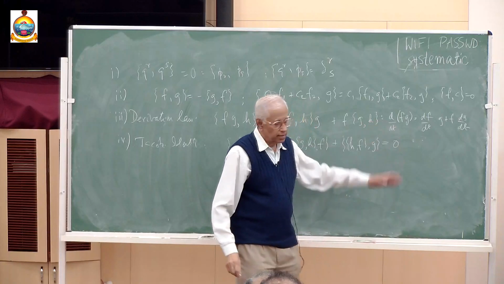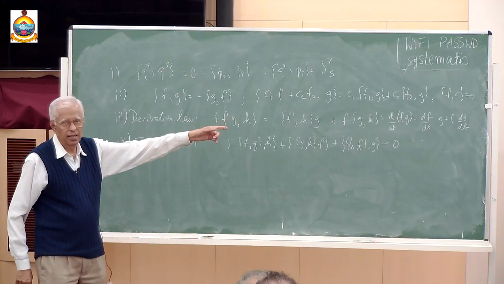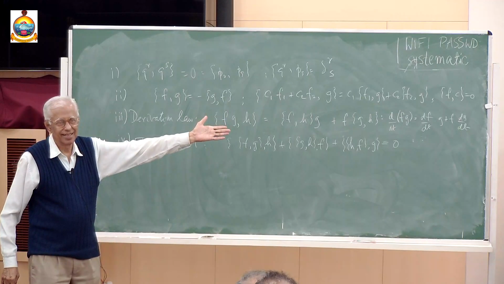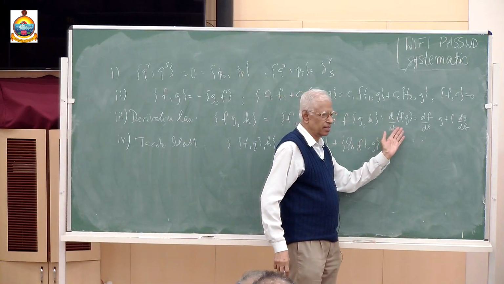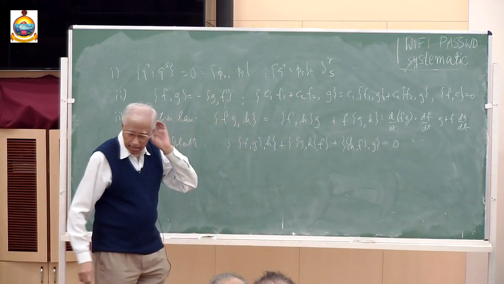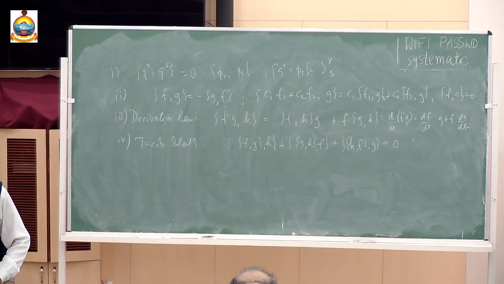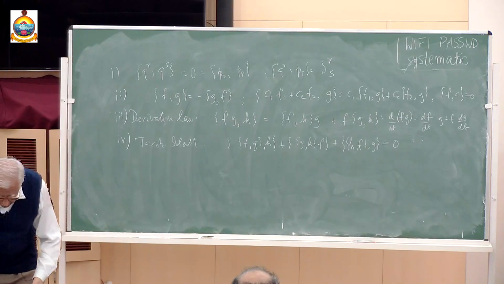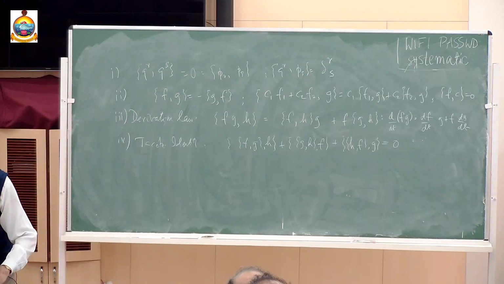Now, if the equation of motion is of the Hamiltonian form, put it in for each of the d by dt's, what is the result? It's the derivation law. So now this is often called the Leibniz law, right? First derivative of a product is the sum of two terms. That's why this derivation law is sometimes called the Leibniz property. Okay. Now, there is another bracket in mechanics called the Lagrange bracket. It is important in certain respects, but I will not go into it here.